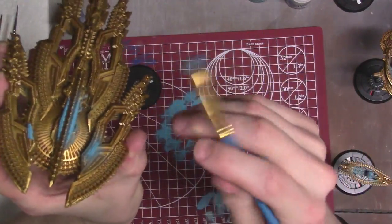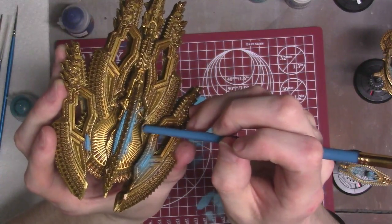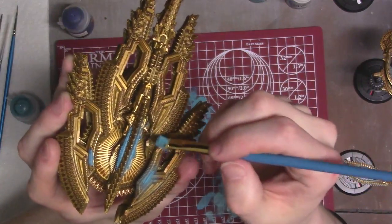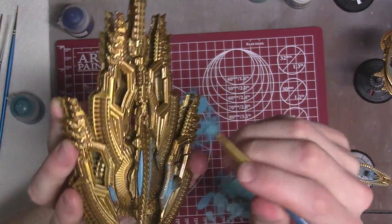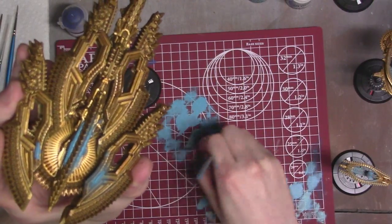So, you know what it looks like? There could be some light reflecting off of this surface over here. I'm going to dry brush it a little and just see what we get. Just a little bit, not too hard, not too much. Ooh, that's too much over there. More paint off here.